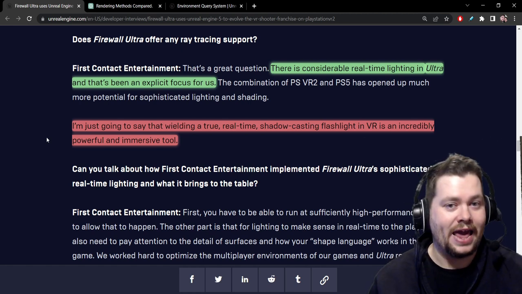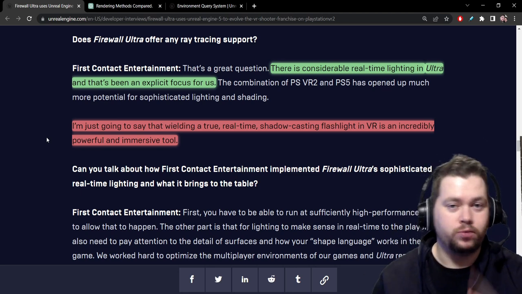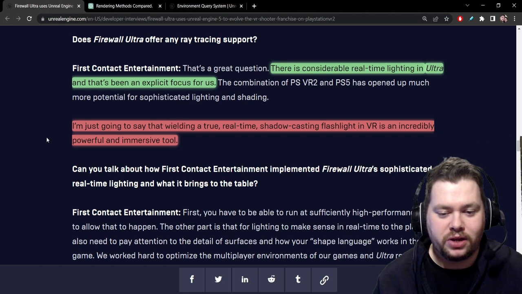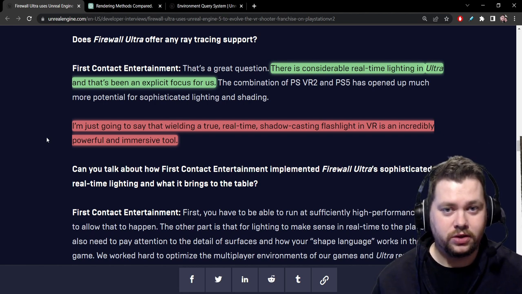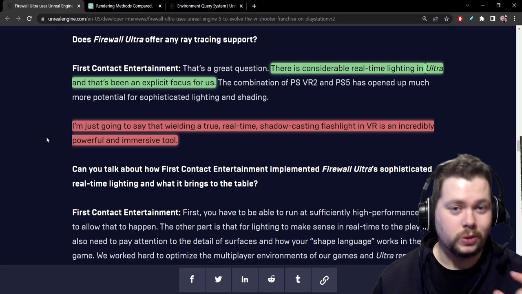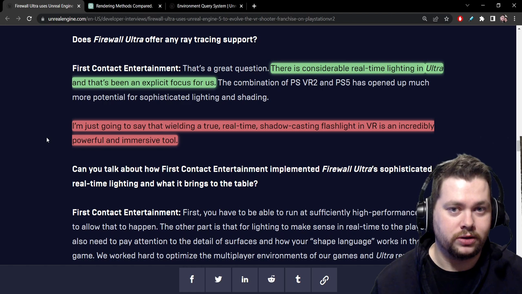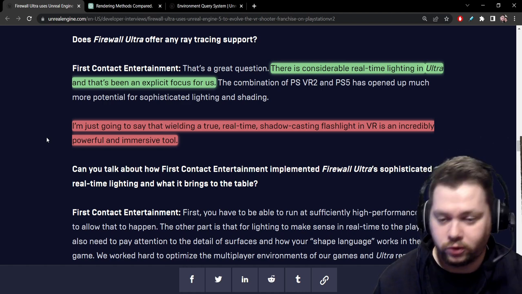I mean, you're talking about eight flashlights, all of them casting shadows. You can make finger puppets, you can give away your position. You know, there's a lot of things you could do with that, and that could really change the feel. Something so small as a flashlight attachment could really change how Firewall Ultra plays compared to Firewall Zero Hour.